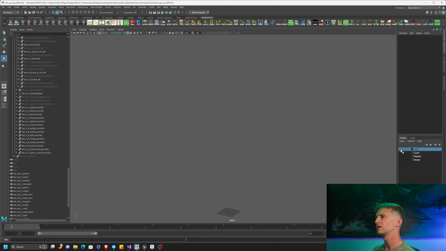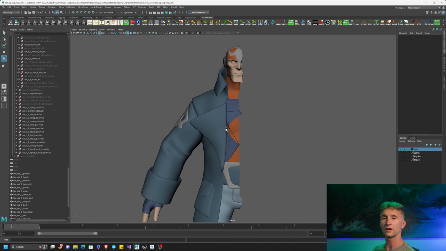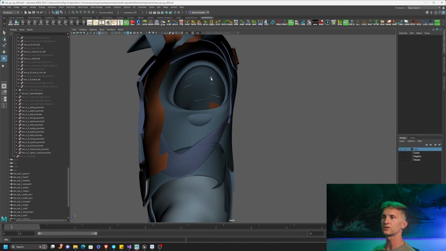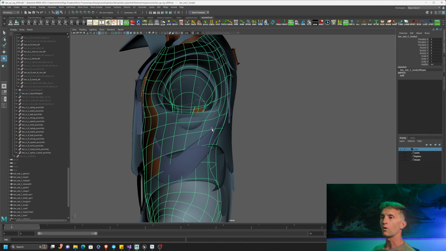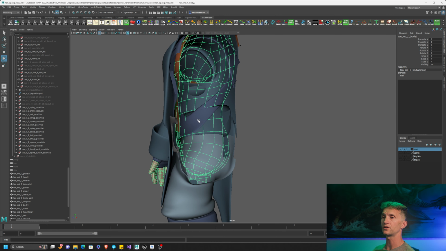What I can do is I can show you, I basically cut this character in half so you can see it, and you can actually look inside. This character is hollow inside. Generally speaking, all of the characters are hollow inside. They're kind of like those chocolate bunny rabbits you used to get as a kid, where you break them open and they're hollow inside. So all of this, if I click on one of it, you can see all of the pieces that are stitched together to make this look solid.